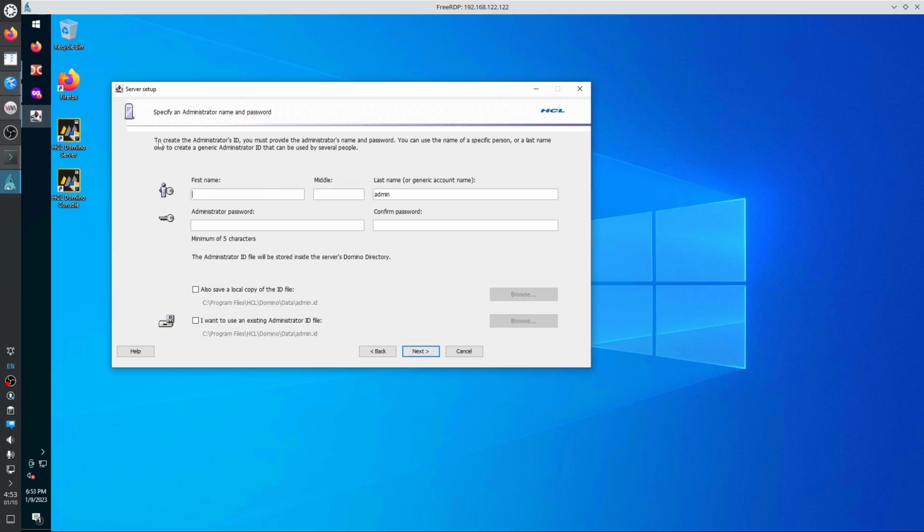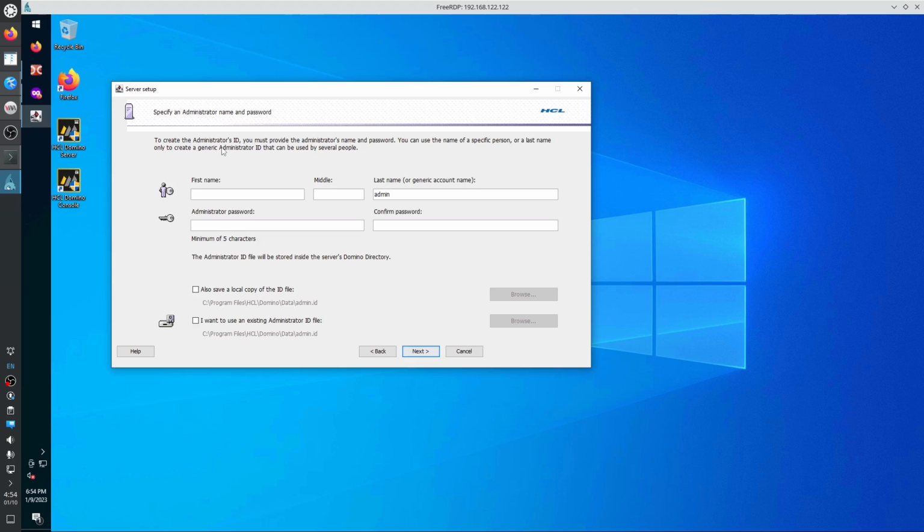Okay. Create the administrator's ID, administrator's name and password. Okay. You can use the name of a specific person or last name only to create a generic administrator ID that can be used by several people. So that's what I want.